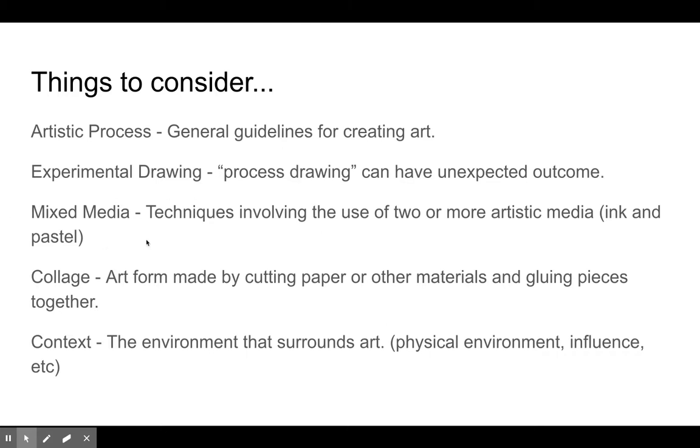Mixed media just means that it's techniques that involve the use of 2 or more artistic media. So that could be any piece of art that has more than one type of art in it, so like ink and pastel. A collage is a form of art made by cutting paper or other materials and gluing pieces together, so that's what you guys are going to be doing. And then context is the environment that surrounds the art, so that might be the physical environment the artwork is located in or the influences that inspired the artist to create whatever it is they made.